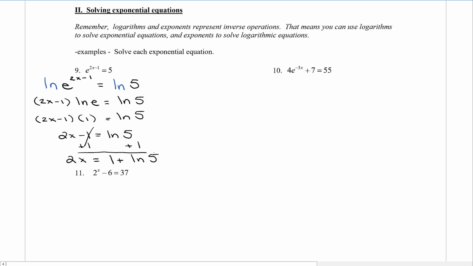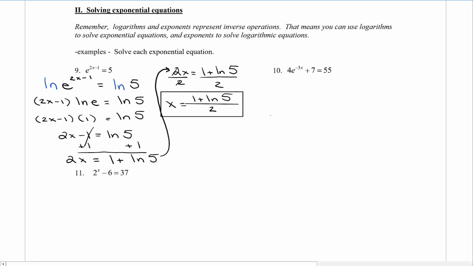So I'm drawing an arrow here from this line upwards to the upper right hand side of this section, and I'm writing 2x equals 1 plus the natural log of 5. I'm dividing both sides by 2. The 2's will divide out on the left hand side of the equal sign, and we'll be left with x equals 1 plus the natural log of 5 all over 2. And we're going to box that in. That's our exact answer. I'm also going to write this as an approximation.